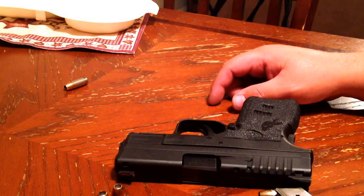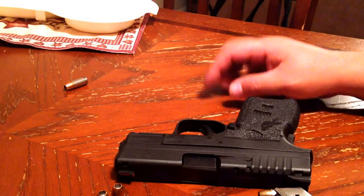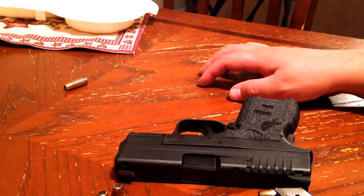Like I said, it's just not something I'm willing to compromise on, so just want to let you know that's why I've decided to go with the Glock 26. They're known for reliability, and that's what I'm going to be switching to.